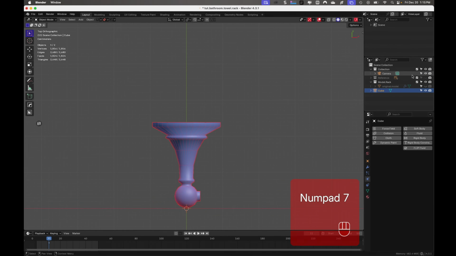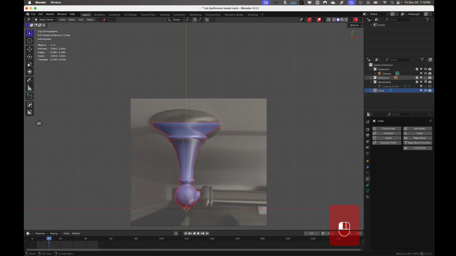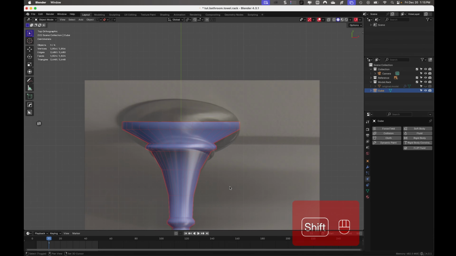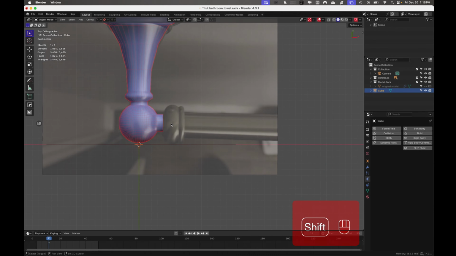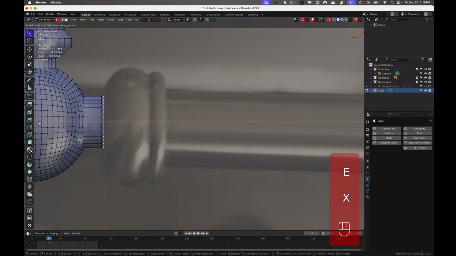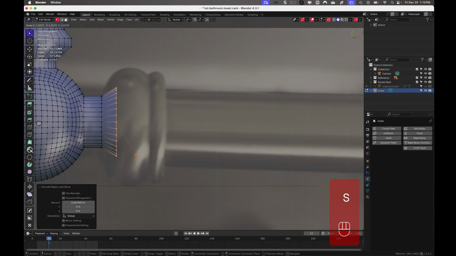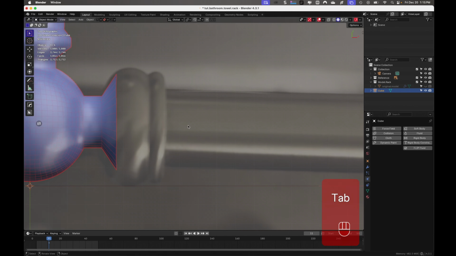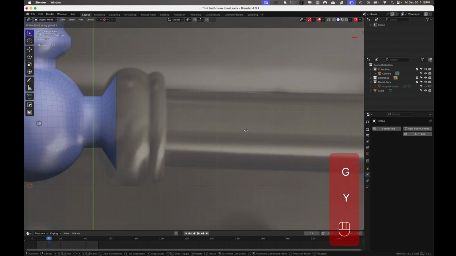All right, so let's go back and turn reference back on so I can see it. So I'm kind of done with this piece as far as just the primitive modeling. I'm going to go back to vertex selection mode, turn X-ray on, and I'm going to do something similar over here. So I'm going to go E on X. I'll bring that about right here. And I'm going to scale out my verts. And before I get started, let's do literally the same thing on this one. Let's move him up just a hair, just kind of get it centered.